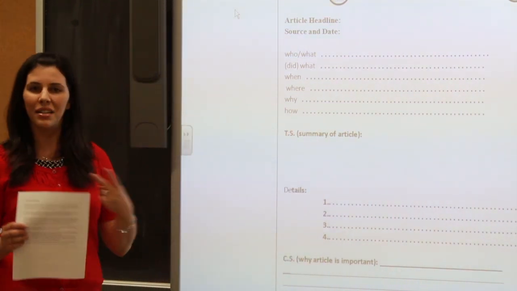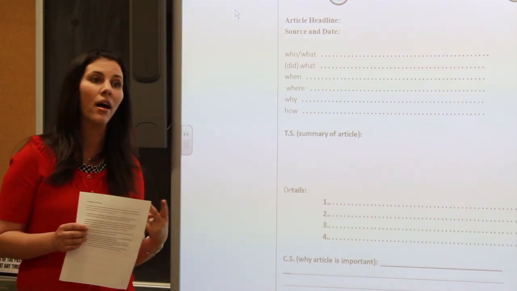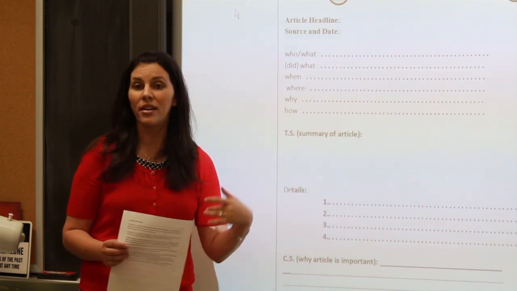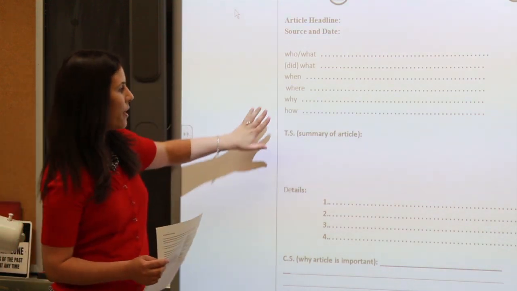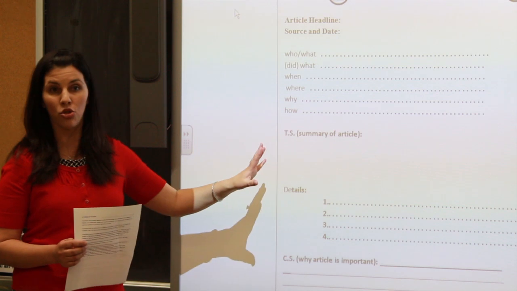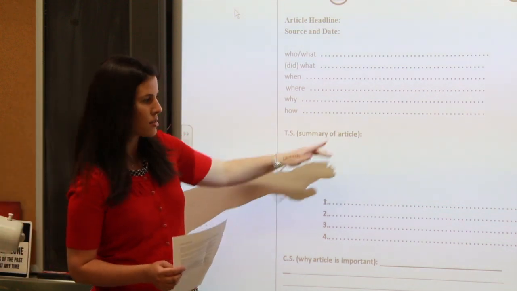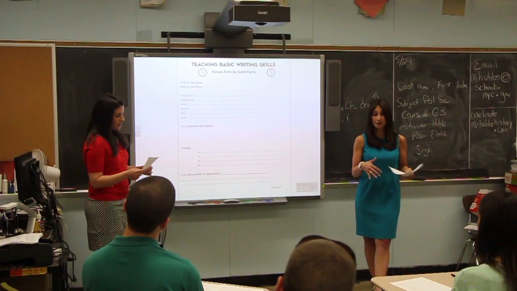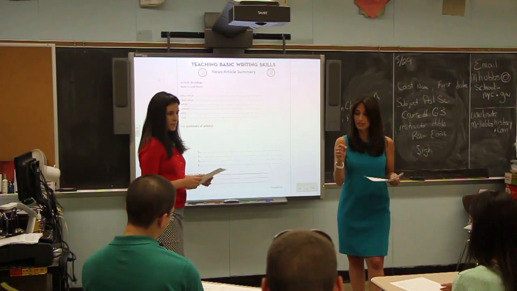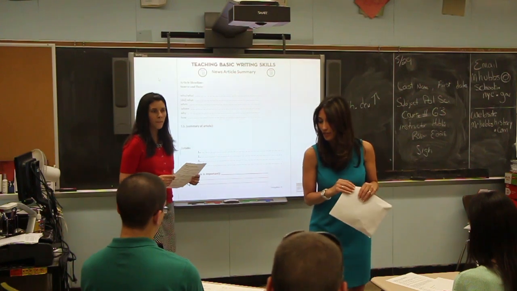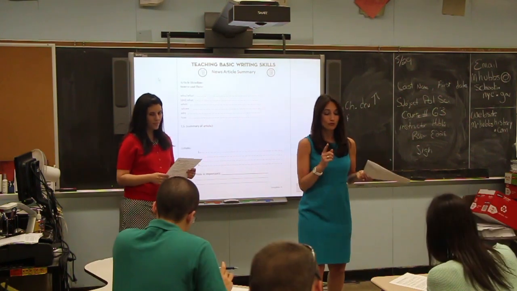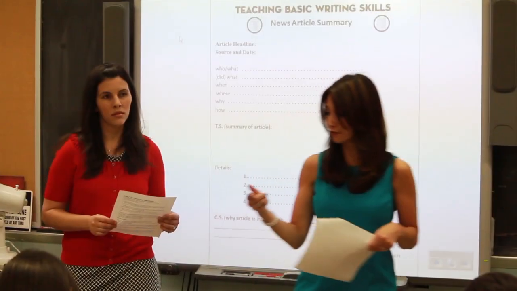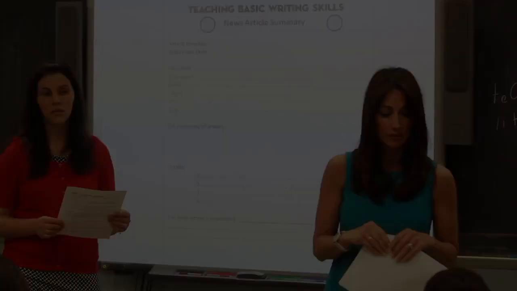So you're going to notice here that we're really seeing 2 activities that we've worked on combined, sentence expansion, and also if you notice this looks just like a quick outline. If you wanted to take it a next step, you could now have them take from here down and convert this into a paragraph. They would have their topic sentence, 4 relevant details, and their concluding statement. So what we're going to ask you now is for you to try it. So if you can take out the article titled Major Tornado Hits Oklahoma, we're going to ask you to read it, underline keywords and phrases, and then answer those questions in front of you. The who, what, where.